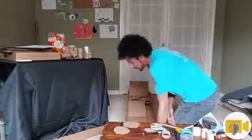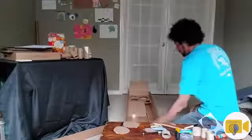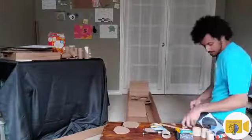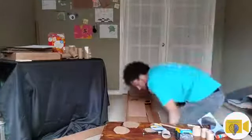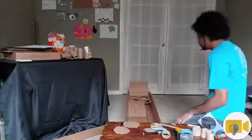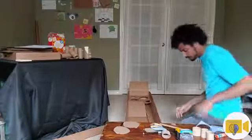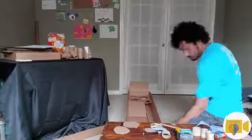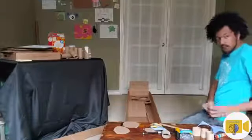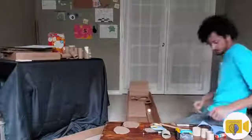I'm going to try just aiming blindly. I'm going to kind of close my eyes when I throw it and then open them to see which hole it goes in. So test 1 goes in hole 3. It's a tally for hole 3. Test 2. Ooh, I went in hole 1. It's a tally for hole 1. Test 3. That's another one for hole 3. Test 4. I went in hole 2.